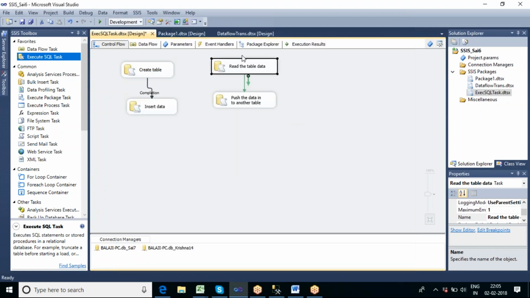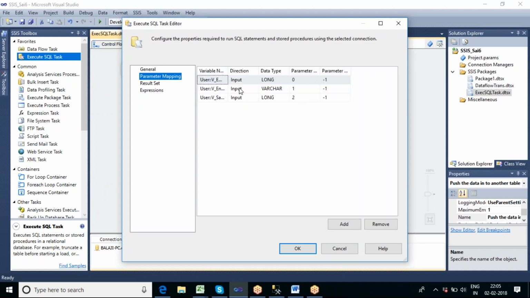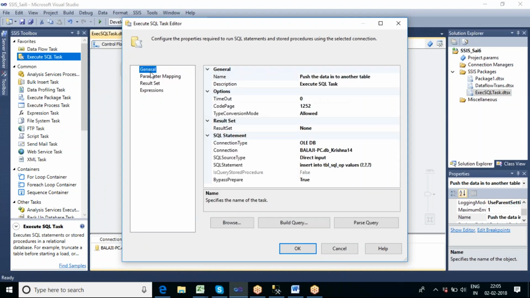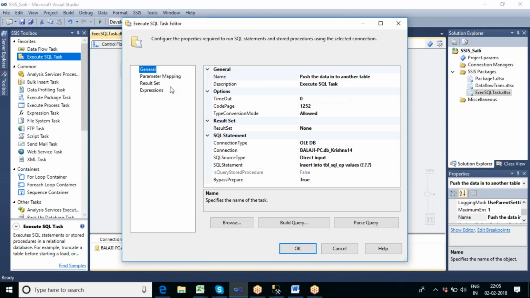After pushing the data into the variables, in the second task we are getting those variables, specifying some parameter positions, and writing the insert command. We need to write the question marks, and whatever the parameter values based upon the position, those values will come and sit in the corresponding question marks.